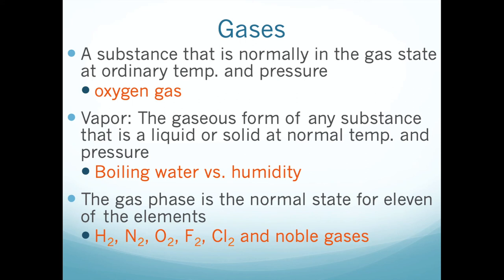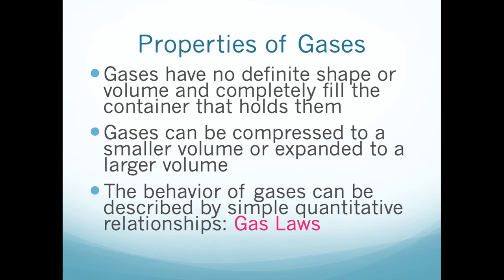All right. So I mentioned there are lots of compounds and mixtures of gases that we deal with, and individual elements. Remember, all of your noble gases are gases, hence the name of that group. And of course, certain diatomic molecules like hydrogen, nitrogen, oxygen, fluorine, and chlorine. So, in this chapter, we're going to examine some of the properties of gases, and then look at the relationships between those properties.